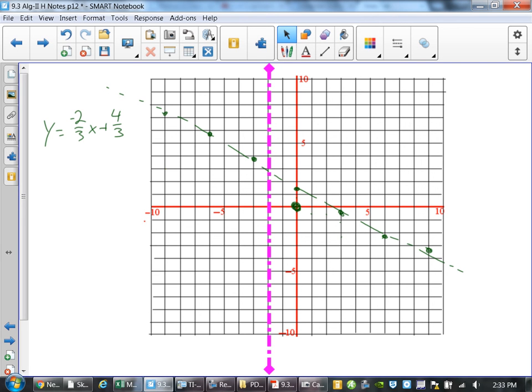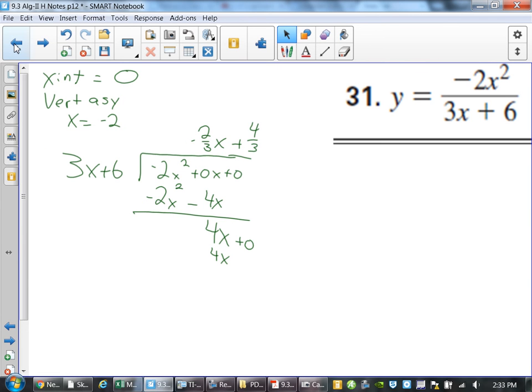You can probably see right now, since you've got the one point in here, that the other one should be up in the top left. So if I have one at 0, why not just check it at 1? If I go back and look at it at 1, I get -2 over 9.